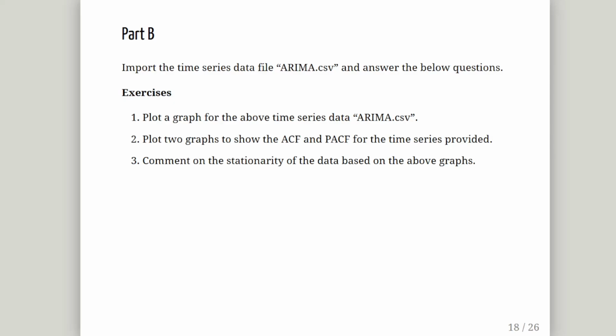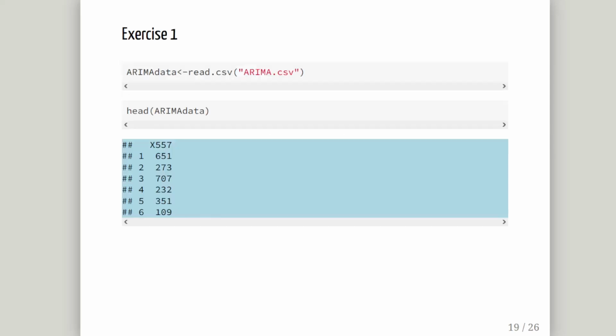Now, because of the length of this video, I'm just going to be very quick about it to show you how to do it and just what to look out for. So what I'm going to do is import my data set, ARIMA data, using read CSV. I have this data set saved in my local working directory as ARIMA.csv, and I'm just going to read it in using the read CSV command, and save it as ARIMA data. I'm going to have a quick look at the head of it, just a quick inspection.